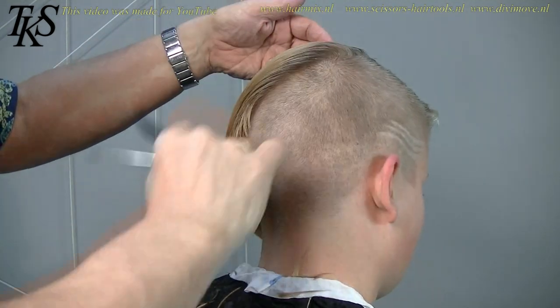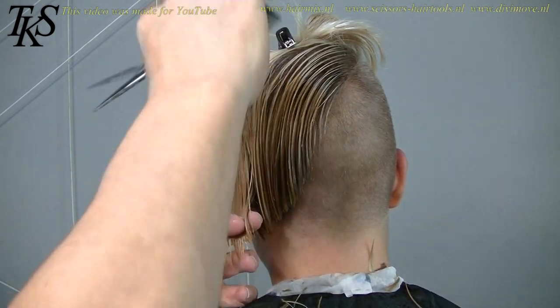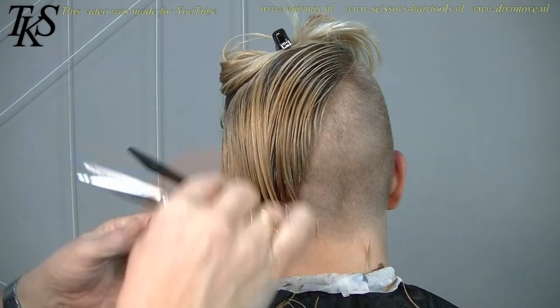And I lay this to the sides. I have a stronger line. Now you see the line on the back, and now I just have to connect the front on it. You see it doesn't come off a lot. Just the end.